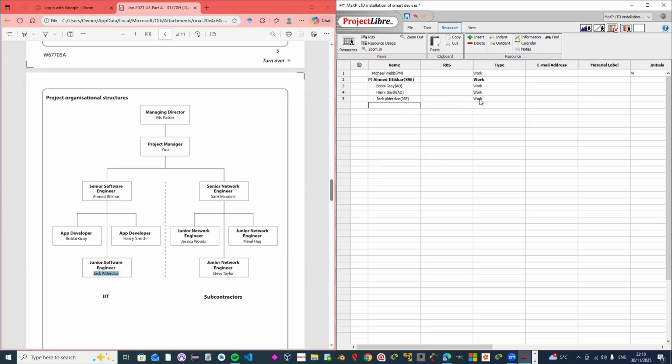There are other resources that need to go on. The material resources need to go onto the resource list. Okay, so now we're going to put the senior network engineer, who is Sam Medeli.